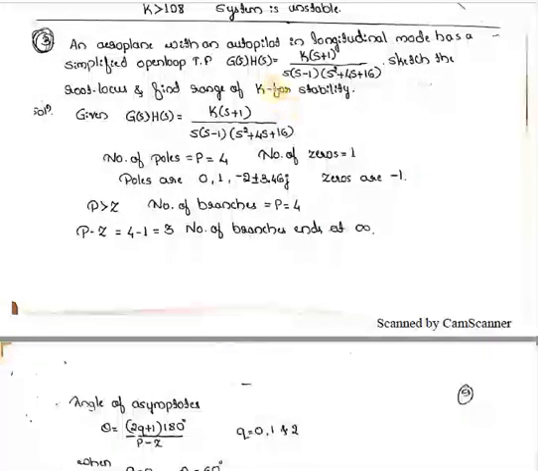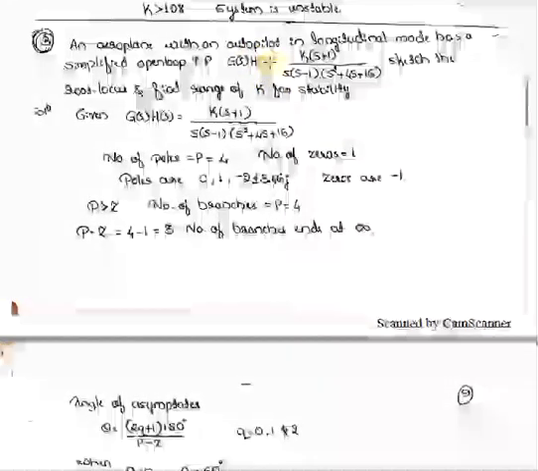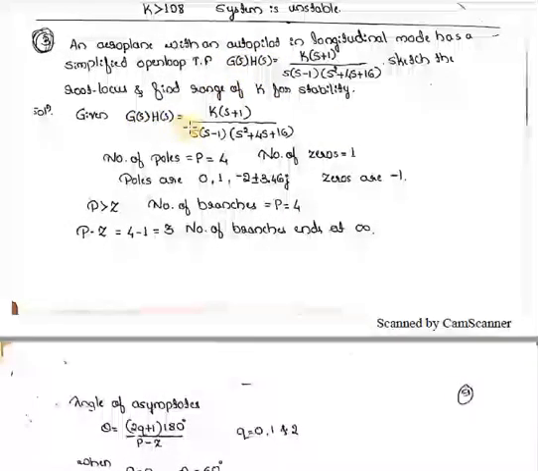So here the given values are in the standard format, that is G(s)H(s). Now you need to identify the number of poles and zeros. In the numerator we have s + 1, so there is 1 zero, and in the denominator we have three terms: s, s - 1 and s² + 4s + 16. The quadratic has two roots, so we can take the number of poles count as 4. So the number of P is 4, number of Z is 1.